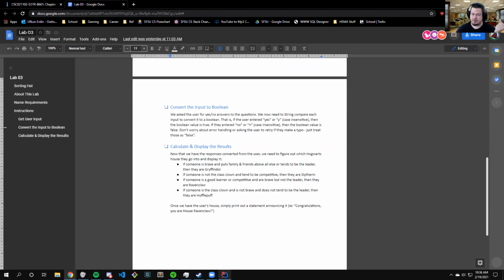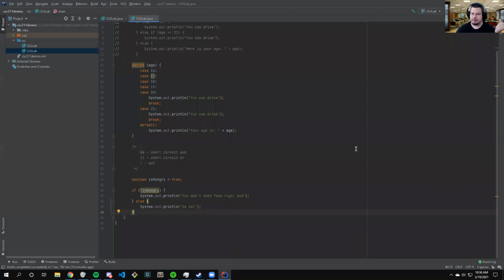Have you guys learned how to do string comparisons in Java? Not in Java. Okay, string comparisons. Let's say I have string 1 is equal to hello, and string 2 is equal to world. I've initialized 2 strings.